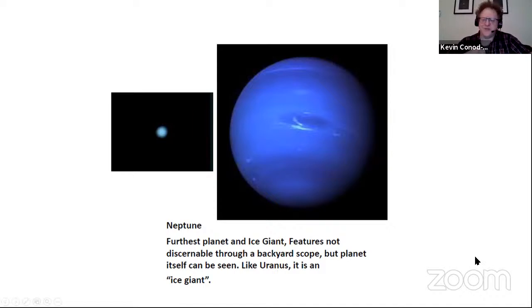In fact, we had an event at the Great Swamp. Mary Lou, do you remember? What size telescope were we using to see Neptune at the time? I think it was like an eight inch scope, something of that sort. I think it was Mark Seals. And so we were pretty sure we knew where Neptune was. The way you tell Neptune from the stars is it's really quite distinctly bluish green. It's not pastel like the stars are always very pastel. It really has some color you can see.